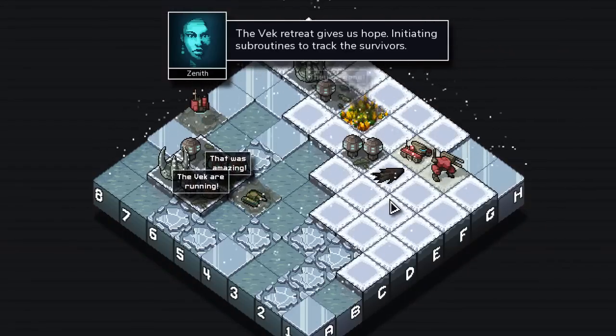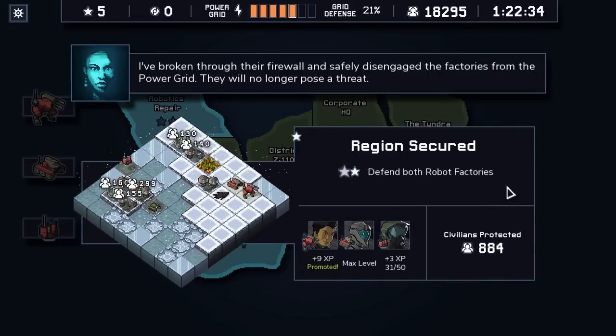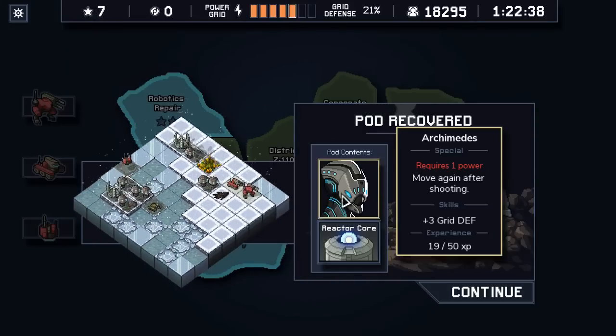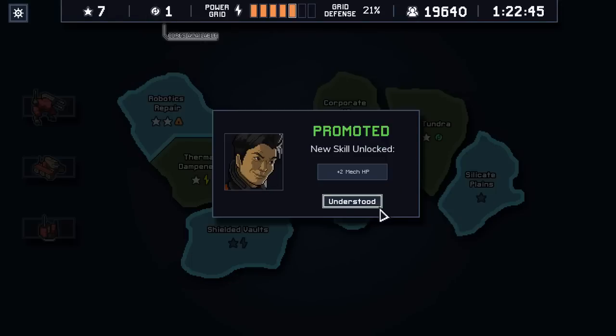Largely thanks to Tiny Tank being the damage that our science vessel just does not do. And then the time pod. It's so good. And we got another dude. That gives us plus 3 grid defense. But Archimedes is actually very good for us.